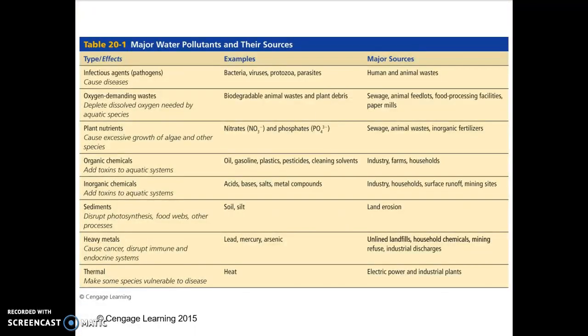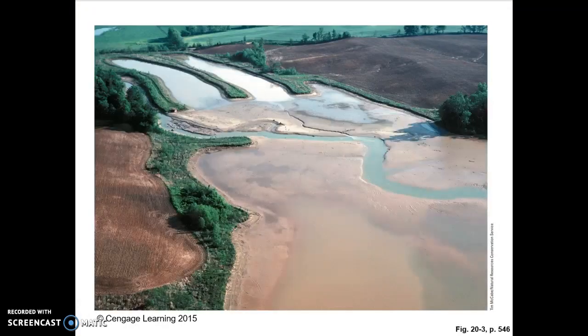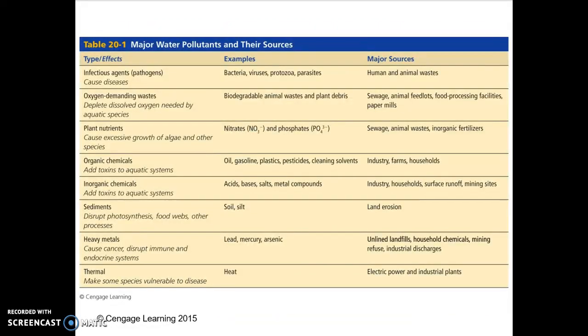We also have sedimentation. We already showed you an image of sedimentation, but what ends up happening, now this is obviously going to be blocking the flow of water, but even if it's not quite this thick, the cloudiness of the water caused by sedimentation is going to block sunlight from reaching algae, and so it reduces photosynthetic rates, which is going to drop oxygen levels in the waterways. It also leads to thermal pollution because the light gets scattered amongst the soil particles. That heats up the water, which is not necessarily a good thing with aquatic ecosystems.